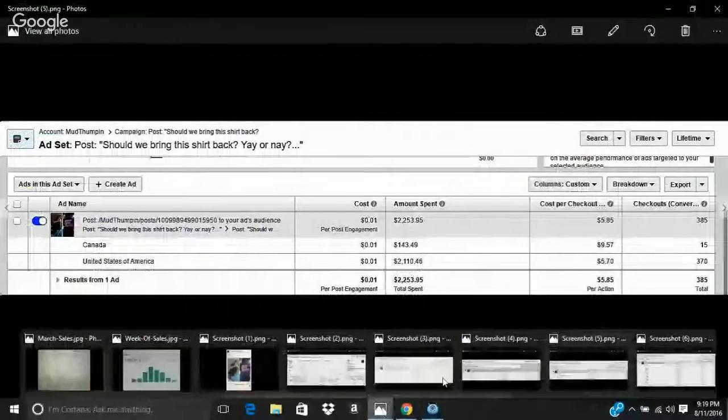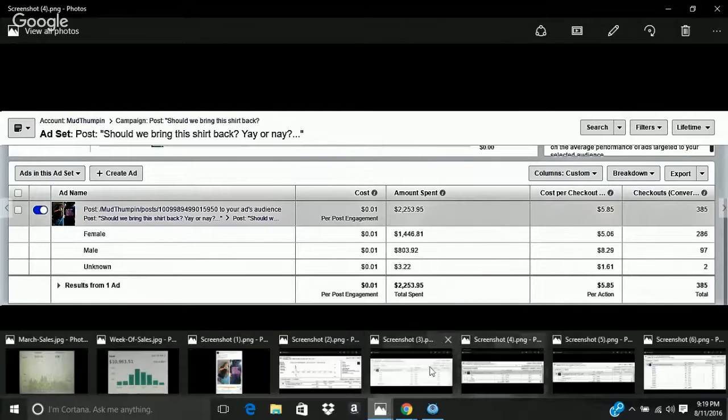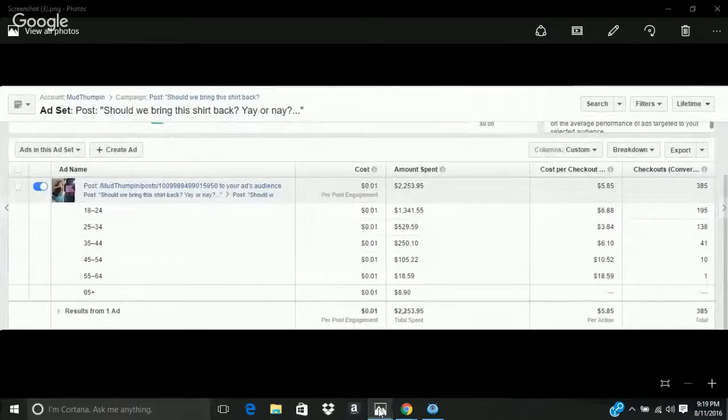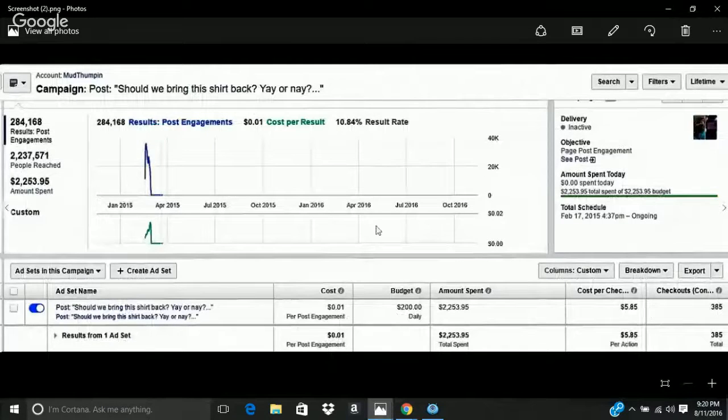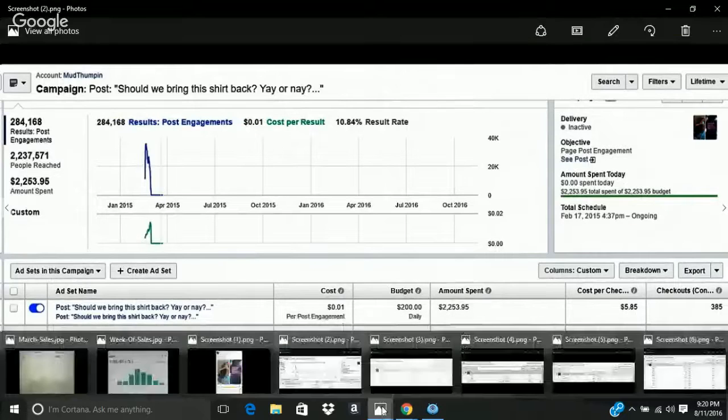All right. Let's go back to the male and female. It's pretty simple, right? I'm just showing you the different breakdowns of an ad and how it can benefit you. So far we've gone over the overall ad. How many people it reached? We had almost 300,000 people engage with this ad. So they either liked, shared, or commented on this ad, which is a lot of interaction.